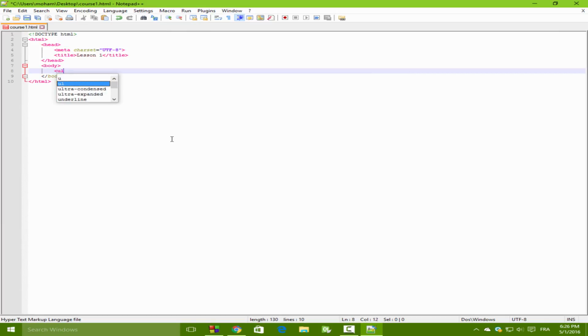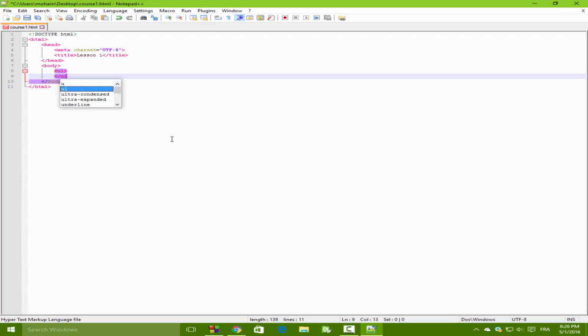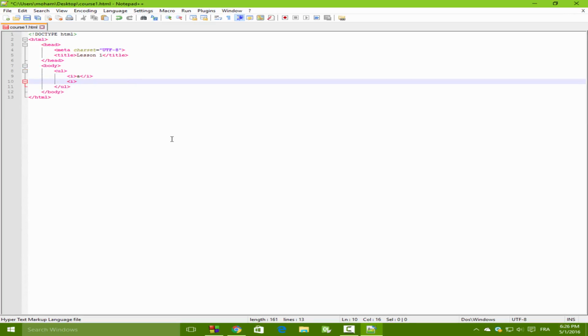The tag number 1 is UL, and to create a new item we will need the LI tag, A and B. Let's save it.